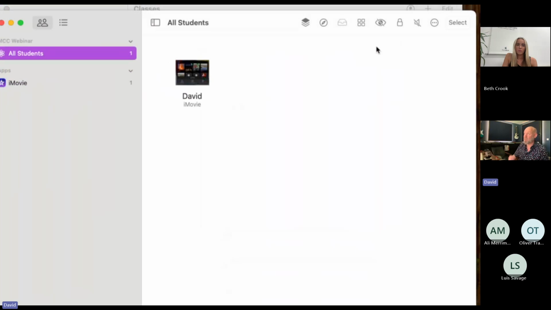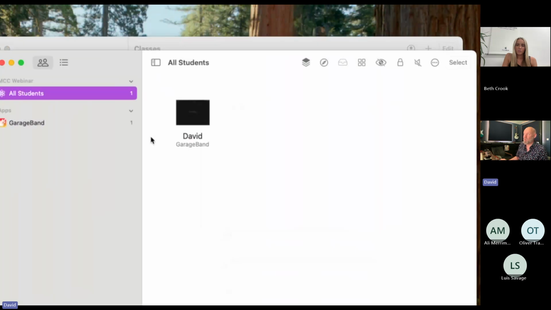So if I close it on my iPad and open up something else, let's open up GarageBand, it's showing me straight away what the children are doing, and I can see exactly where we are on those devices. It's opened up a synthesizer there. It even tells me over on the left-hand side what apps my class have got open at the moment. So I've got these options to see what the children are doing on their device.